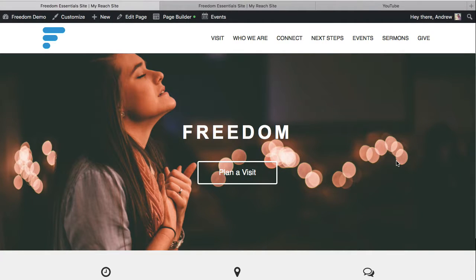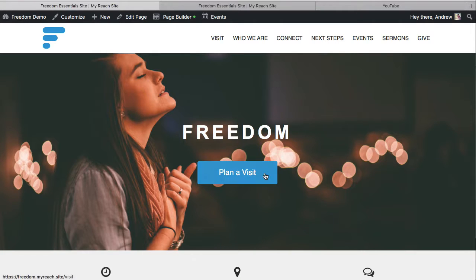This is a general tutorial for those of you that are using our Church Essentials websites, where you're just replacing our logos, content, and colors with your own, and you have an amazing website. In this tutorial, we are going to go over changing the colors for the entire site, changing the font choices for the entire site.